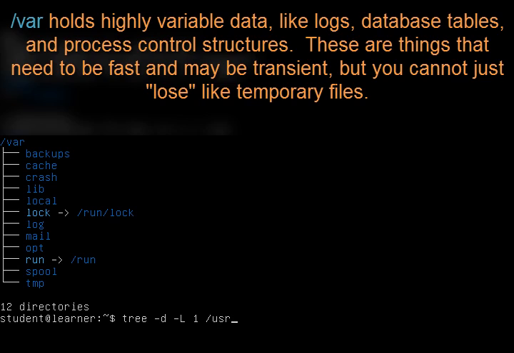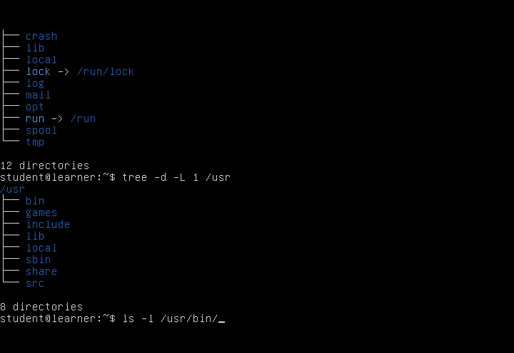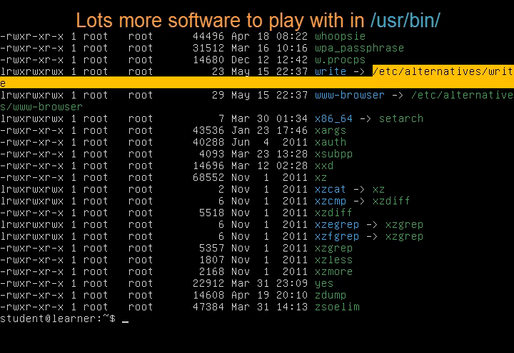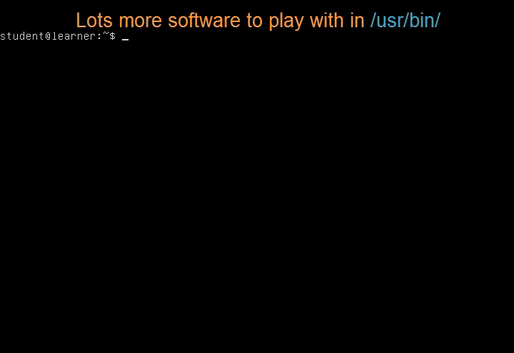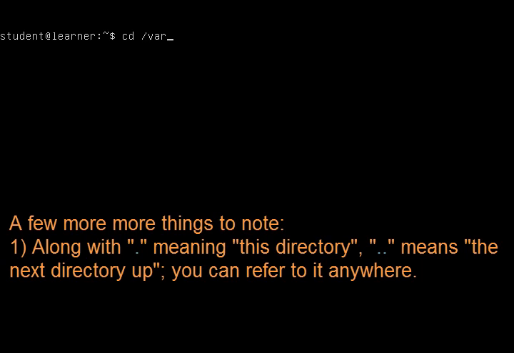And then next up is /usr. There are two notable things in /usr. First are /usr/bin and /usr/sbin, which hold additional system binaries, and /usr/local, which is traditionally where a lot of people would put their locally installed programs. So if you compile something outside of the package management system and you need to put it somewhere, /usr/local is a good target.